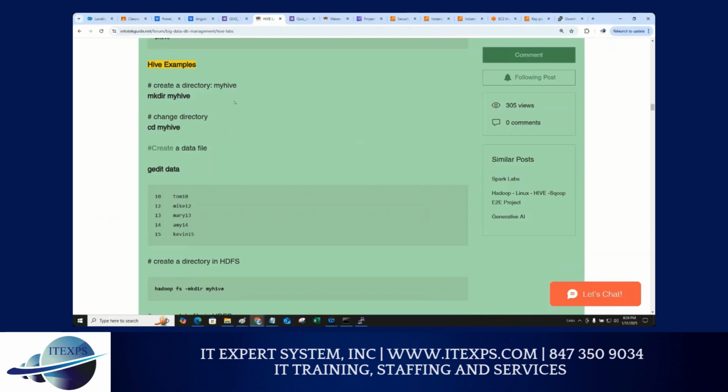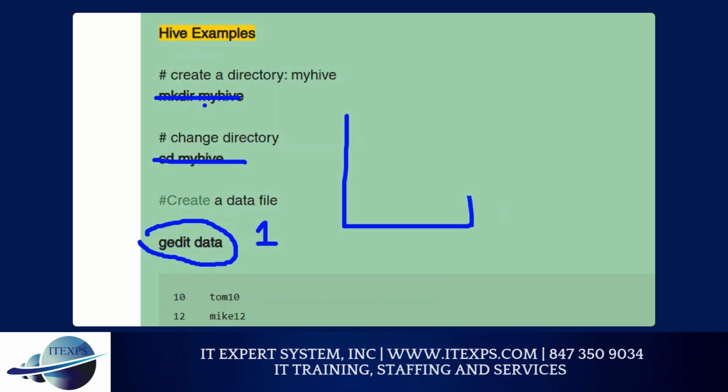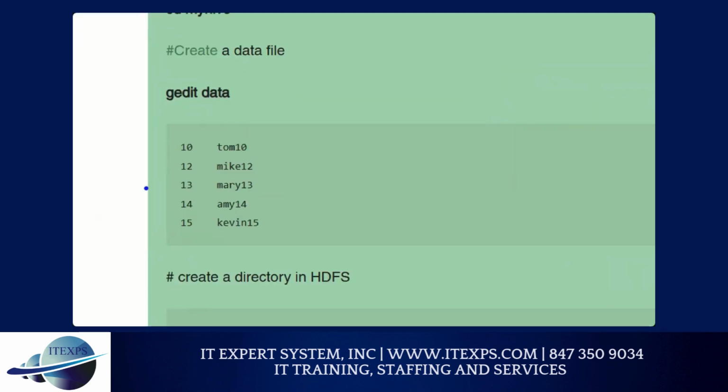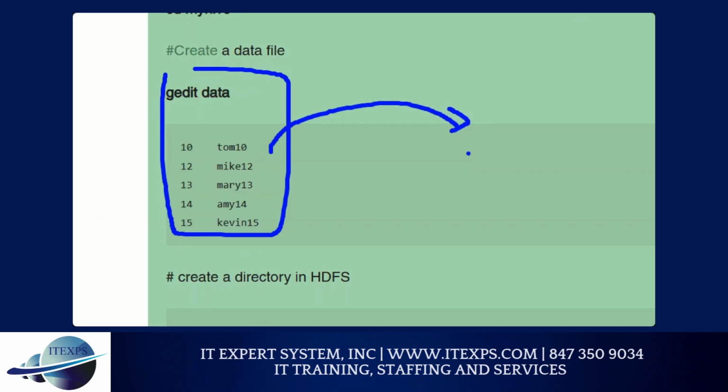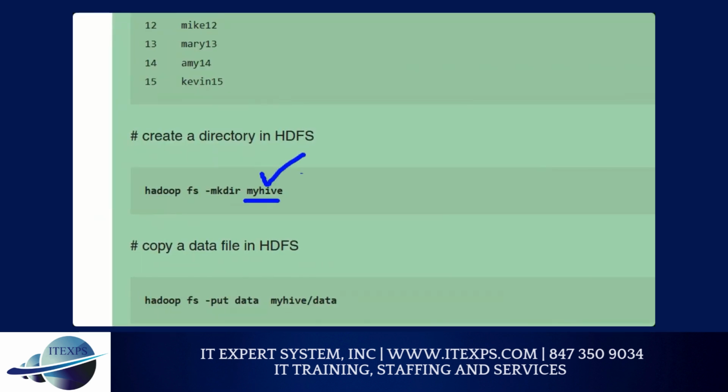Now, I'm going to walk you through making sure you will be clear. So first, we will create a directory. You don't have to create this directory, but we'll start from here. So we'll create a data file. Step one, we'll create a data file. Just like we did in the vi editor, we create a data file with two columns, ID and name, and then we'll save it. That you know very well. Then we will push the data file to HDFS, which is this one. So we'll create an HDFS directory, and then we'll put the data file to this location. Give me a thumbs up if so far you are understanding.